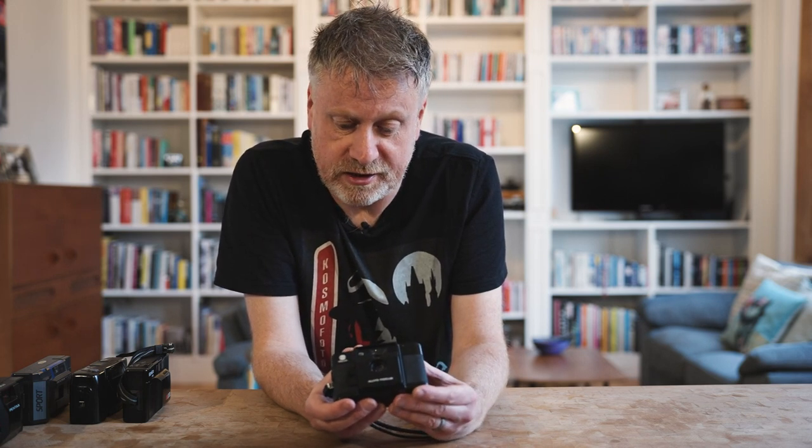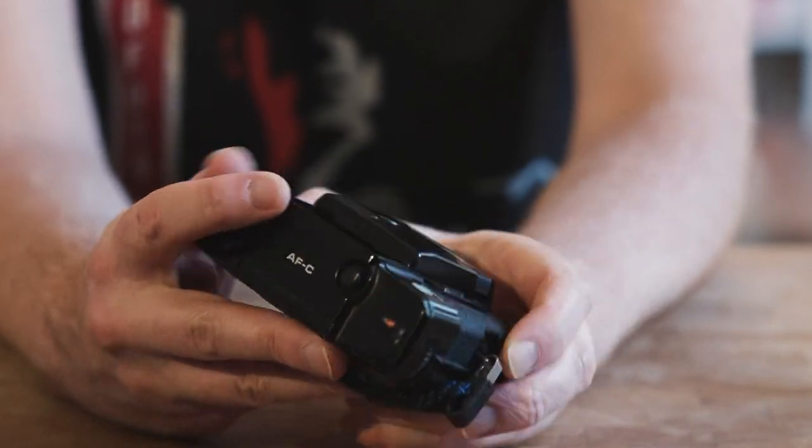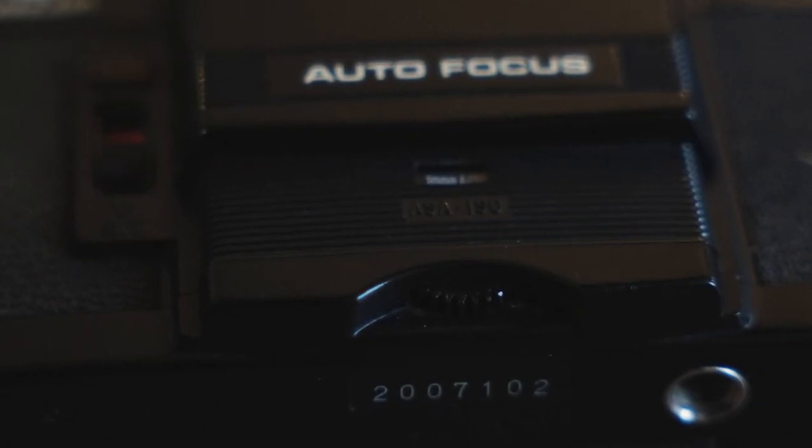These are probably the most expensive of the five we're looking at today — prices are nosing around £80-100 — but I absolutely suggest if you can find one working at that price, go for it. It's a very quiet camera, making it great for street work, almost as quiet as cameras like the Olympus XA or the Lomo LCA. Considering how loud a lot of autofocus cameras from this period are, this is a real secret weapon. It's mainly a metal frame with some plastic — the top plate seems to be plastic but the metal frame keeps the body robust and takes the knocks.